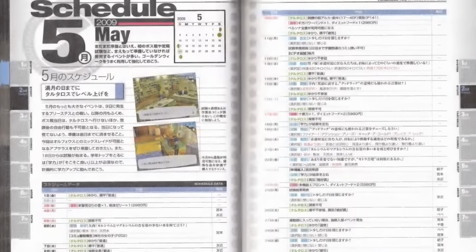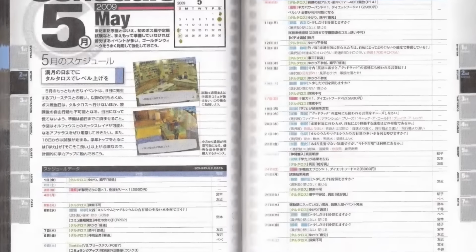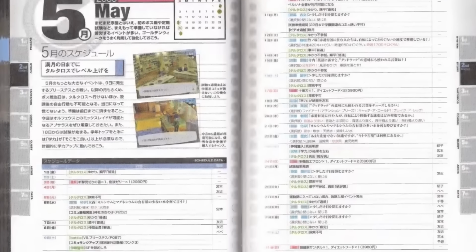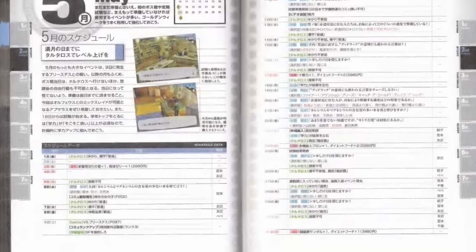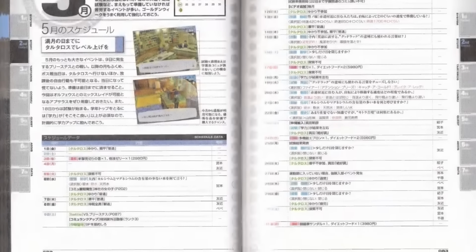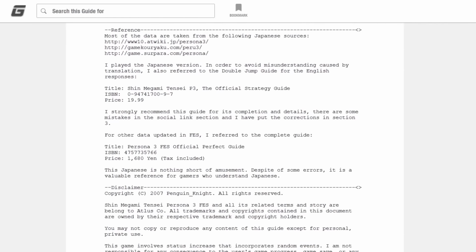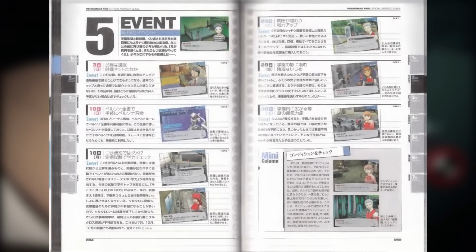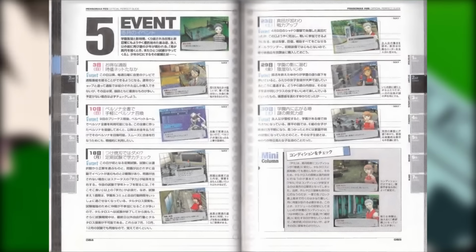The story section actually lays out a full schedule of events of what will happen on a day-by-day basis. From what I can tell, it will tell you when mandatory social link ranks will happen, as well as what social links are available on said day, but is not a full-on social link guide. You'll have to consult GameFAQs for that. Fun fact, Penguin Knight's Max Social Link Guide actually references this book. After each month's schedule, it then actually goes through and gives the rundown on the events of that month.